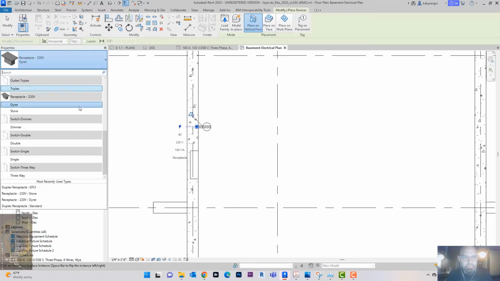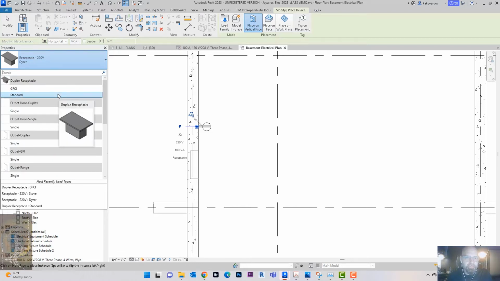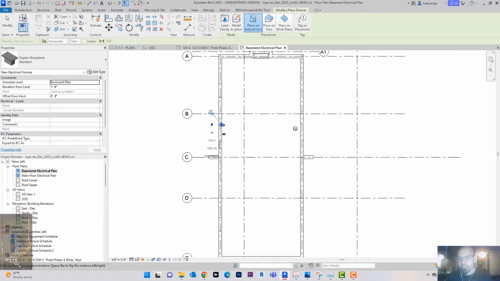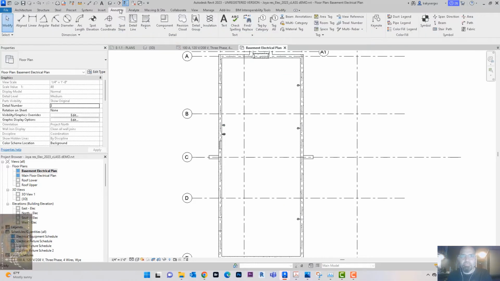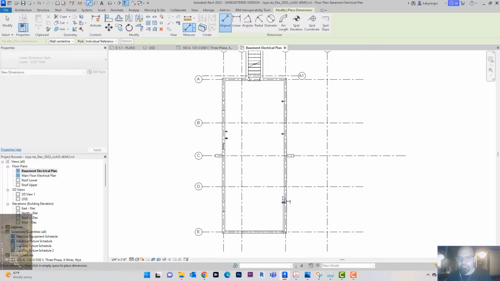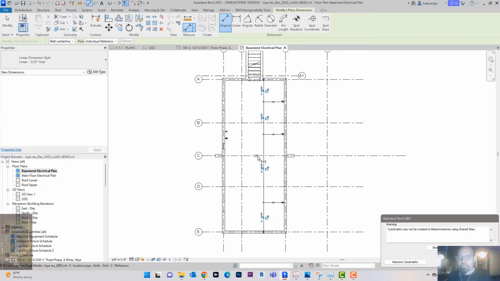Next thing I'm going to do is put a normal receptacle, so a standard duplex. Maybe I'll put them over here. Put one over there. All right. Again, we can use our annotation. Come down here. Grab these really fast. Just do an EQ.